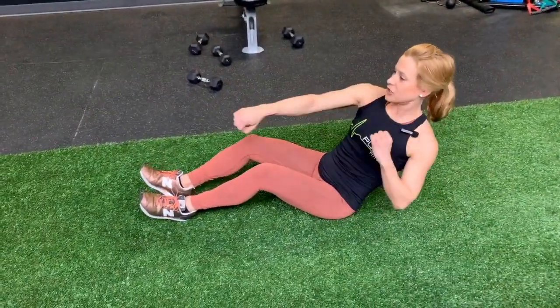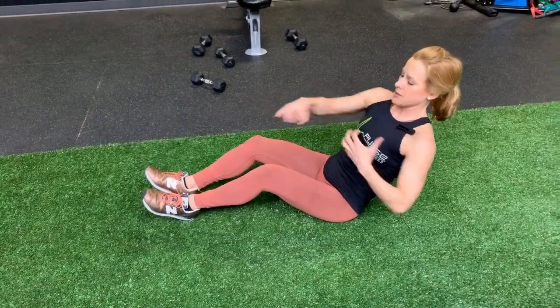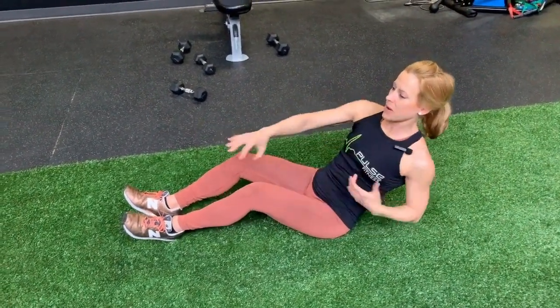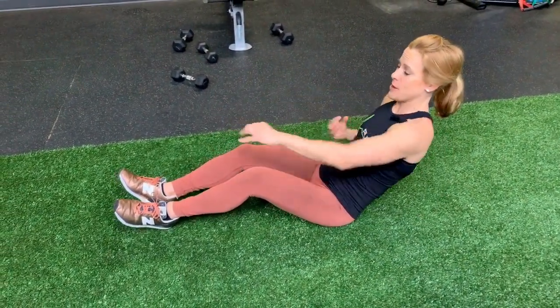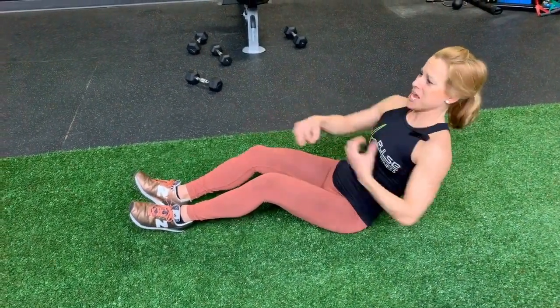I also like jab crosses right to the center. A little rotation here in the chest. You'll feel that really well. Just a great way to kind of stay active or work another body part. Maybe you had really light weights. You're not totally cashed like AJ. Maybe you just got more capacity than AJ.